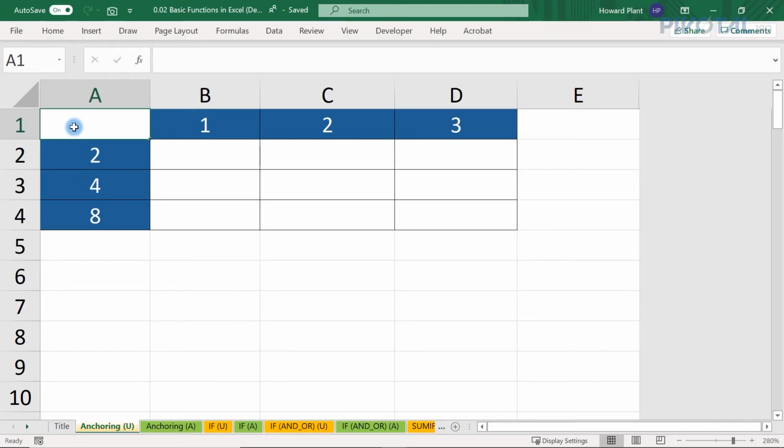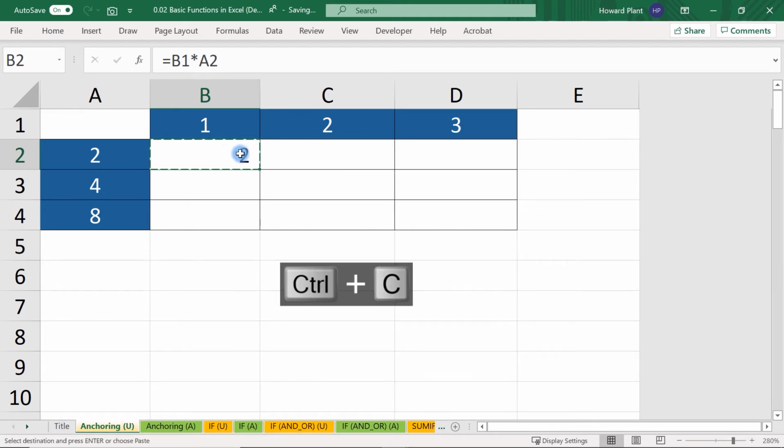And we're now in Excel with the same table that we saw on the screen a short while ago. We want to type into here B2 equals B1 times A2. So 2 times 1, and I'll press enter. And remember, I want one formula across this whole table. And so let's do a quick test. I'm going to copy this cell B2 into C2 with Control C and now Control V to paste.